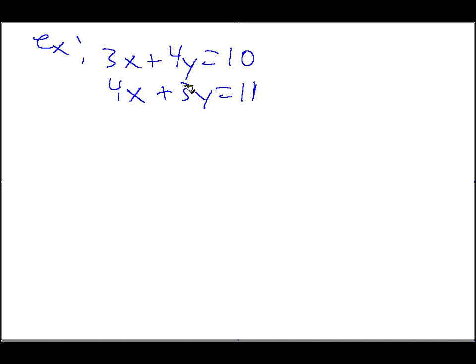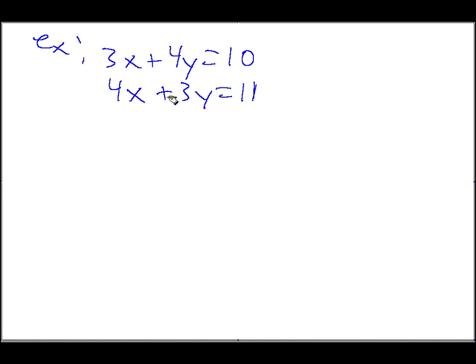Now, if I can get both of them to be the same, so what is the same number for 4 and 3? Well, you're probably thinking of the least common multiple of 4 and 3. That's going to be what? 12. So 12 is the common number for these two, for the 4 and 3. So if I can get the top number to be 12, get the bottom number to be 12, and get them to be different signs, they'll cancel out when I add them vertically. All right? So let's do that then.